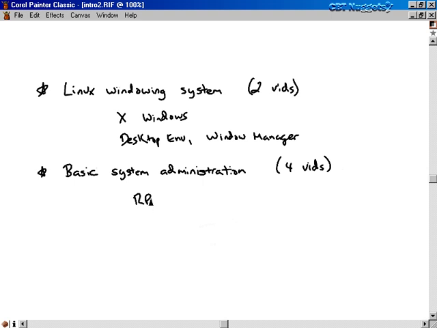First, we talk about RPM, the Red Hat Package Manager. If you're going to install software on your system, this is the way that you're going to do it on a Red Hat system. No matter if it's your own personal system sitting in your den, or if it's at a corporation with 500 people, you're going to need to install software on your system.